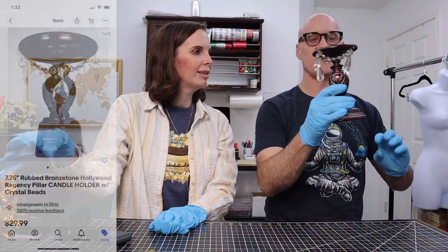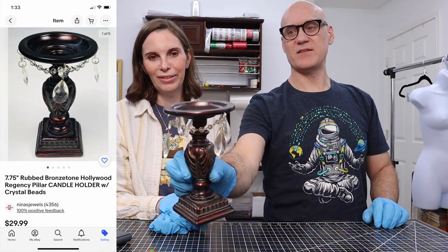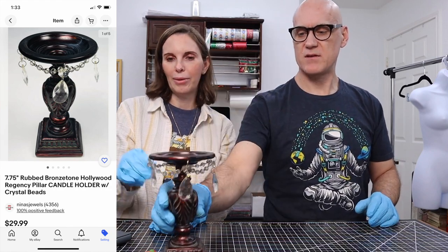And you guessed it. A candle holder. This is a pillar candle holder. This one is fancy. It has little beads hanging down and everything. Who knows? This one might be okay. Somebody might want that. Hopefully that one has a mate, too.